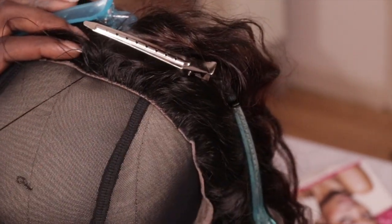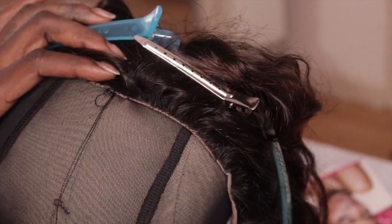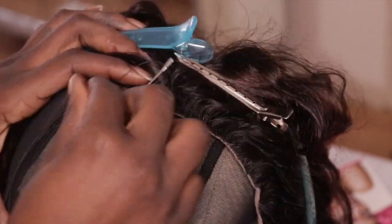And here you'll just see me, I like to sew down the middle first and then I go about sewing down the sides. This way the middle is intact because I know exactly where I want it to be placed and it won't shift or move when I'm sewing down the sides.